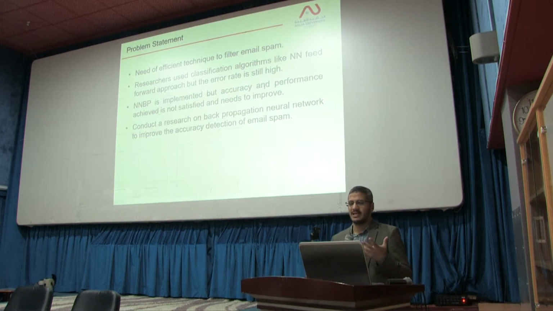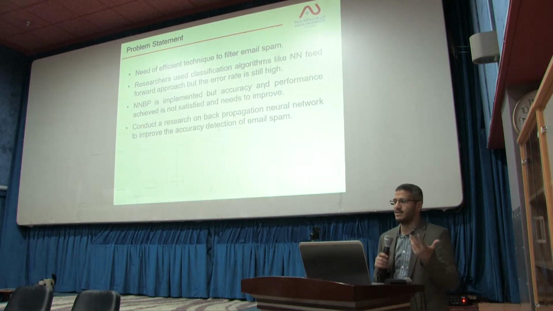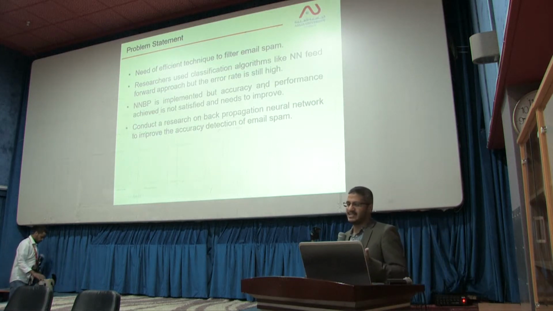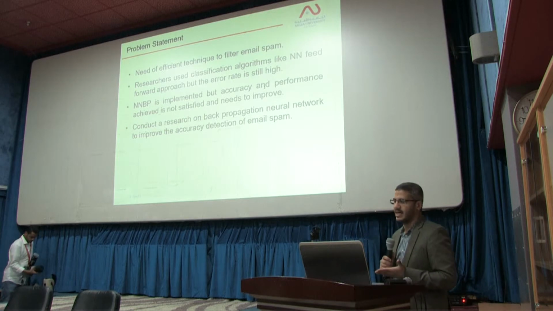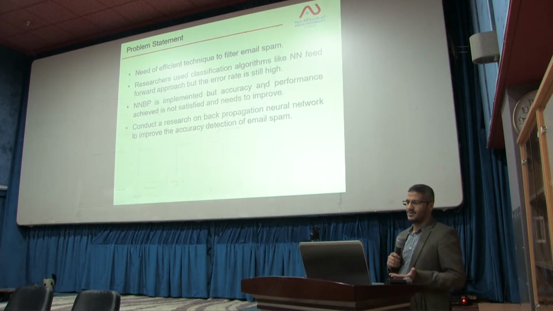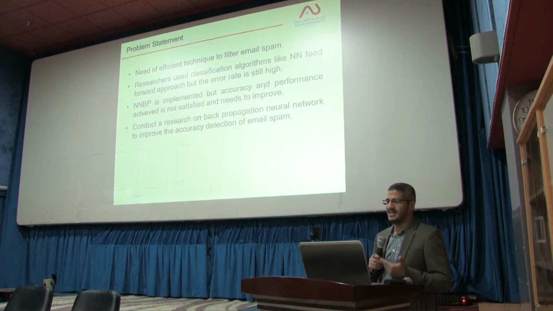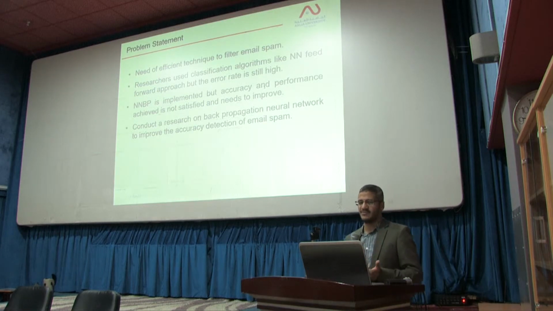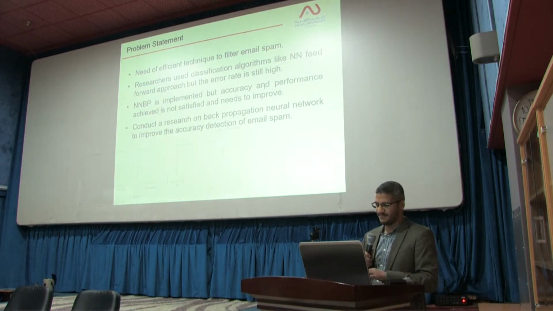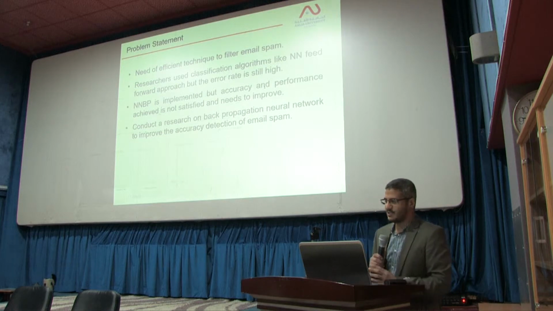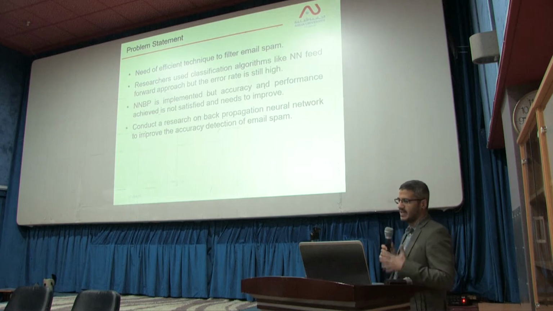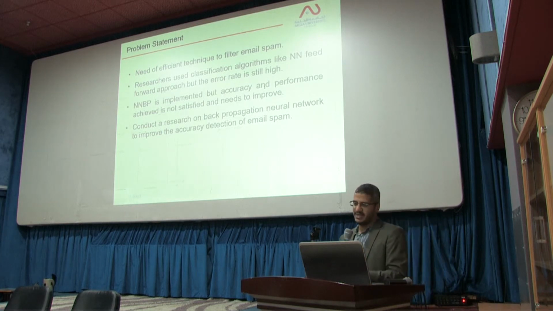Researchers used classification algorithms like neural network feed-forward approach, but still the error rate is high. Neural network backpropagation is implemented, but the accuracy and performance achieved is not satisfactory and needs to be improved. What we will do is conduct a research on backpropagation neural network to improve the accuracy detection of email spam.